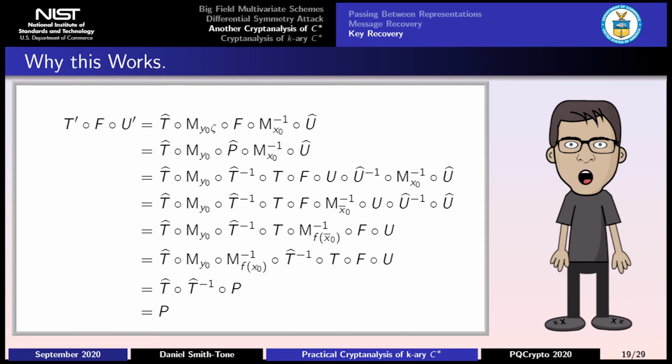So why does this work? It is because of the way we defined the maps u hat and t hat. Passing a multiplication map from the right to the left past u composed with u hat inverse applies some unknown action from the Galois group that depends on the choice we made of the conjugate tau of sigma. And then we pass again another multiplication map from the right to the left past t hat inverse composed with t. That applies the inverse of that Galois action. Everything else just cancels out.